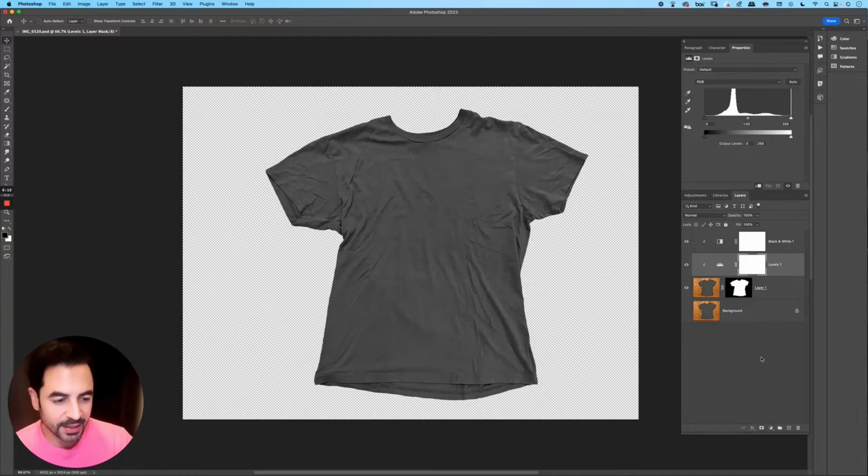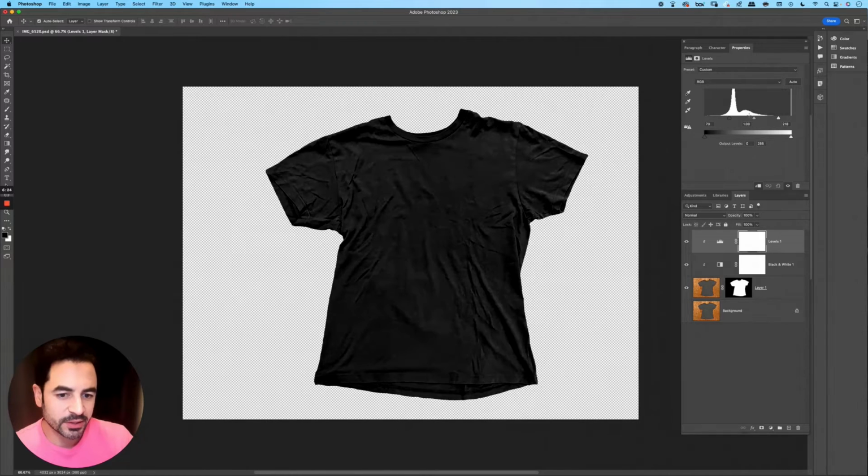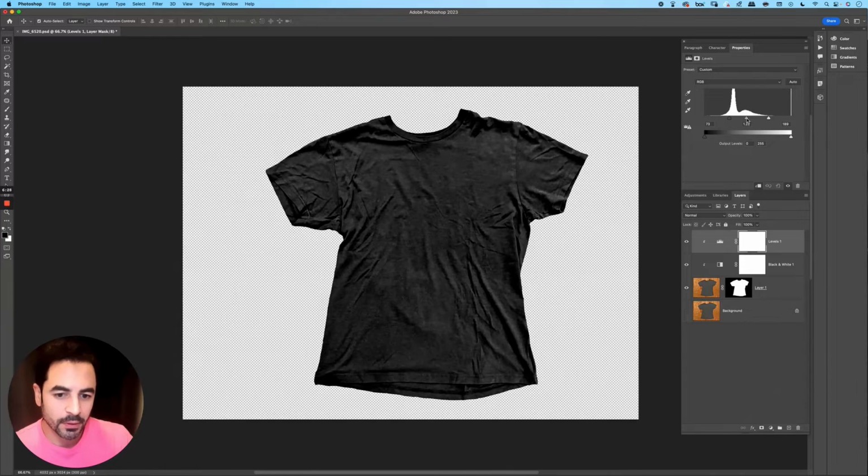and then I'll press Command and the right bracket just to move that up one spot in the layer stack here. Now what I'm looking to do is to get a little bit more contrast out of the t-shirt here, right? And we're going to do this by just kind of bringing all these handles in towards the middle. All right, just kind of crunching this a little bit so we can get some nice contrast here.